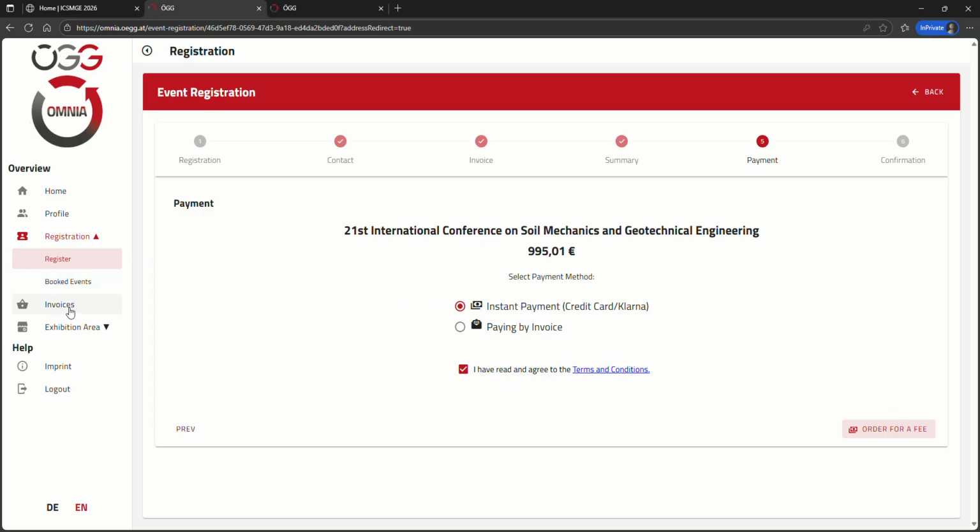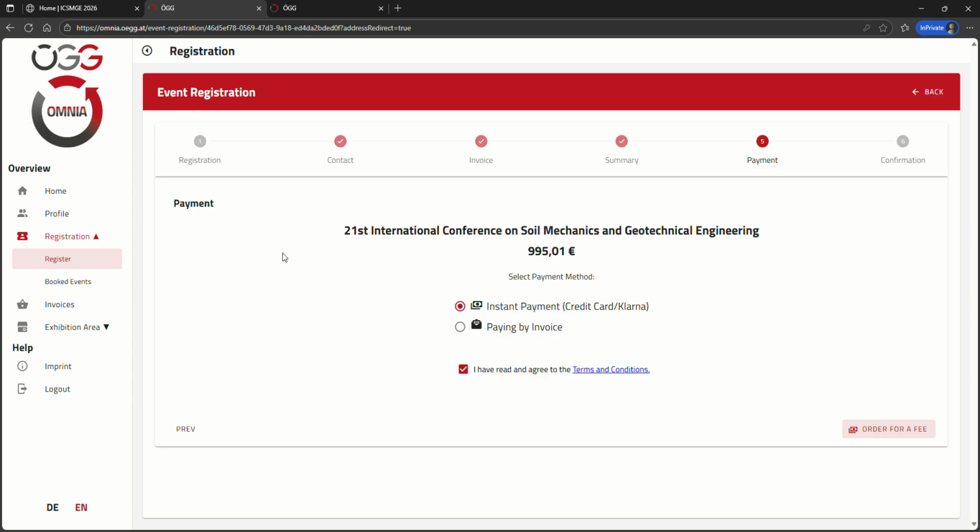You can always come back later on since the invoice is automatically saved in this area. You can go to your invoice. For example, if you clicked in the first place paying by bank transfer, you can change it later on to paying by credit card and can immediately pay by credit card. Please note that there is no entrance if the entrance fee is not paid. There will be a possibility on site to pay, but in order to provide a flawless entrance, it's just easier if you pay in advance.